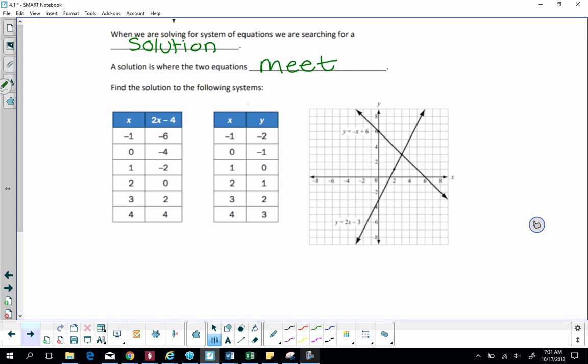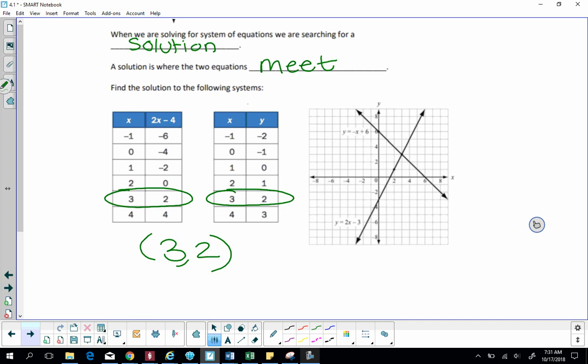Who can raise their hand and tell me where do you see the same point or the same x and y in this table and that table? What coordinate would be the solution right here? Jay. 3, 2. It's as easy as that. See how this one has 3, 2? It doesn't have to be right next to each other, but see how they both have the same coordinate? So this solution would be 3, 2. So sometimes it may be as easy as just looking at the tables and finding when they have the same intersection.